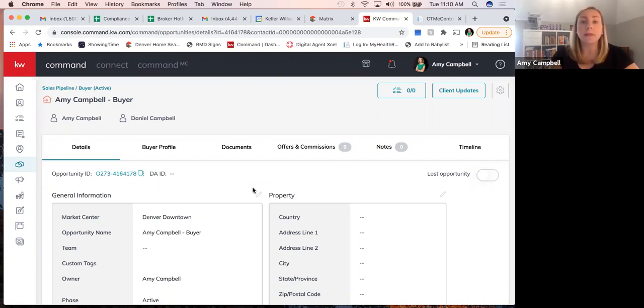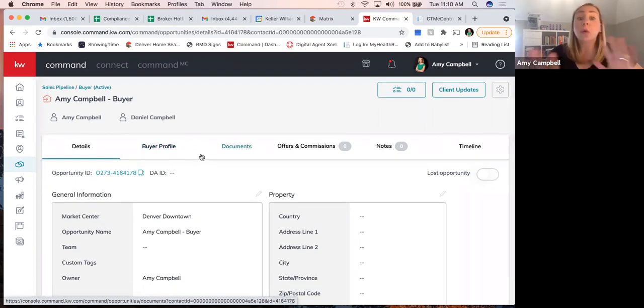Think of this system as that filing cabinet for you. It is the place to store all of your documents, so we are compliant with state law, and also so you have easy access to them in the future. That is the lens we're going to look through today as far as Command, because Command is very powerful. It does a lot of different things. We're focused on the compliance, file submission, and keeping side of things. So once you have your opportunity created, that is the first step before you can get to that compliance side.